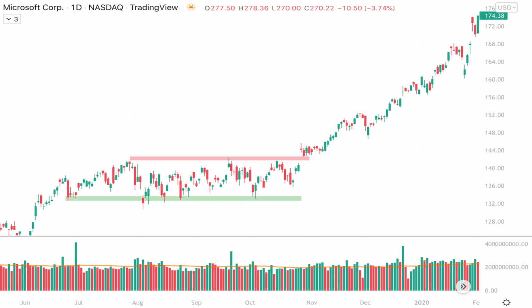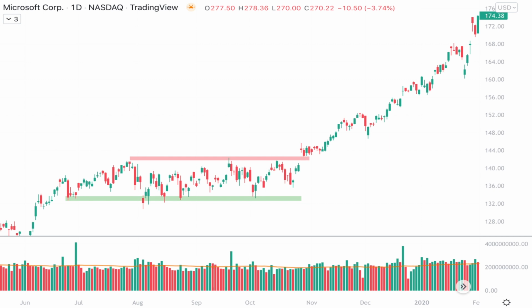I like to think of sideways, choppy price action like that stock is a can of soda. So the can is being shook around as the stock moves sideways and chops, which builds up all this pressure inside the can. And once that can is open, or the stock is finally able to clear up through this resistance, it will hopefully explode to the upside, ideally on large volume. And the same thing goes if it breaks down below support.